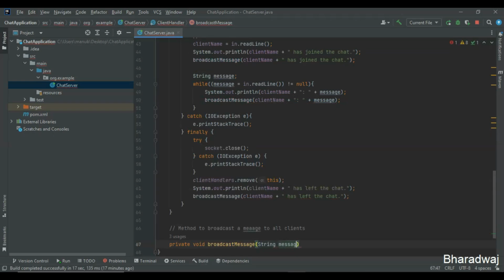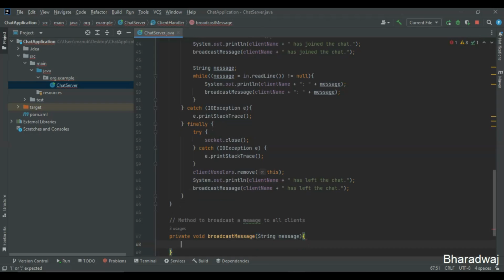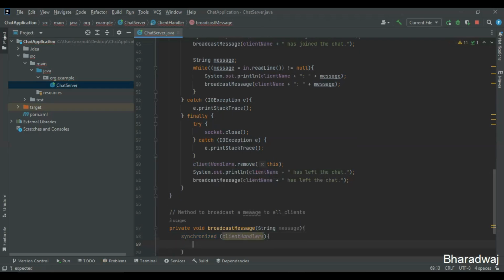Here, let's synchronize access to the client handlers set. I'll just give synchronized clientHandlers. What we have done here, we are synchronizing access to the client handlers set.